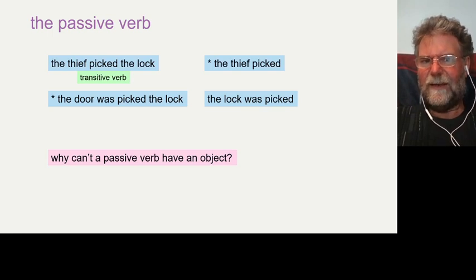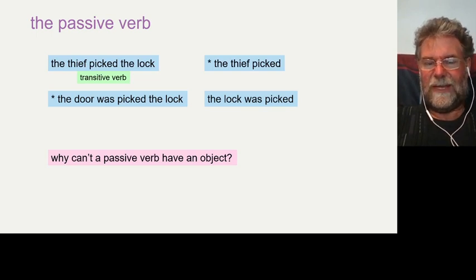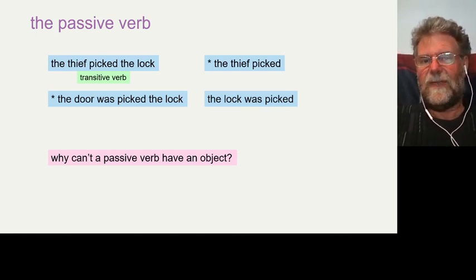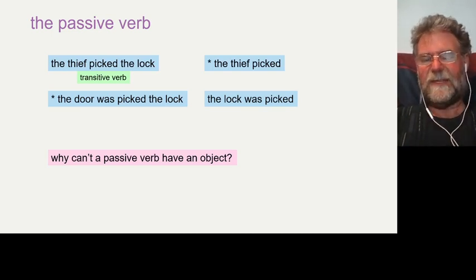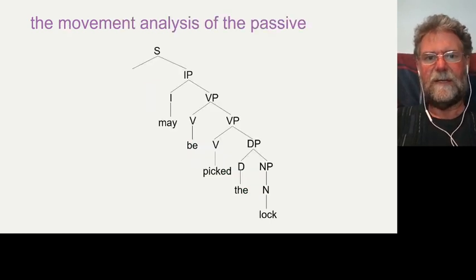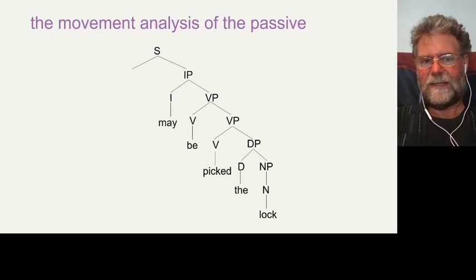But obviously, the object is not in the normal object position that we tend to see objects in, that is, inside the VP. Instead, the thing that we interpret as the object is sitting in the subject position at the beginning of the sentence. Now, one way to solve all these problems then would be to simply assume that the object is, in fact, the object of the verb. The thing that is interpreted as the object is in the object position of this sentence. And so what we get is something like this.